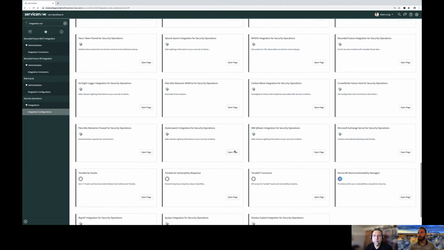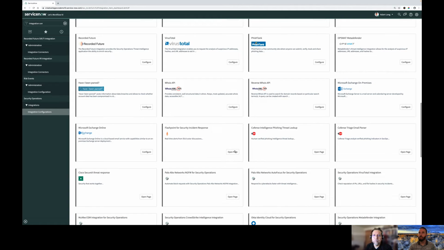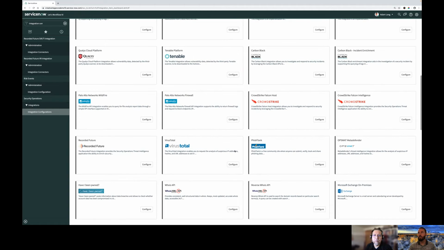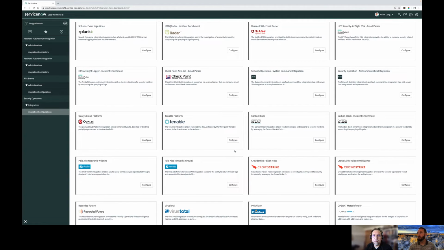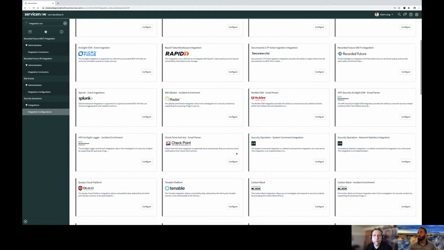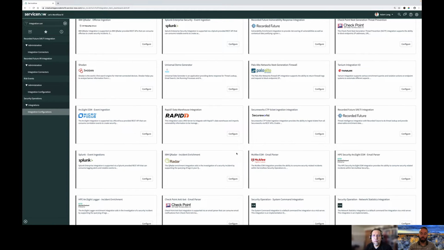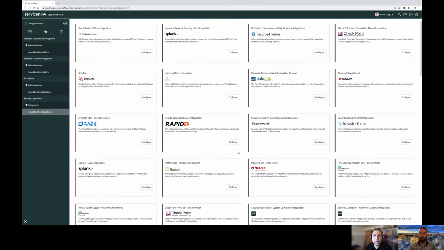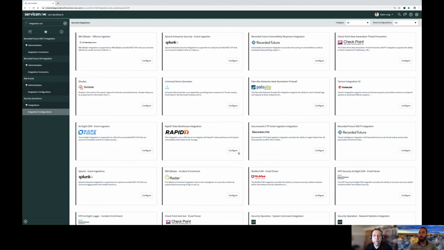So, Leo, based upon what you're seeing on the screen, do you think the ingestion methods and the platforms that ServiceNow ties to would make sense to a company? A lot of companies out there probably have a system like this or a SIEM similar to the ones currently showing on the screen, if not the ones physically on the screen? Right, and that's a good point, because a lot of the ones on the screen are the more enterprise, well-known.